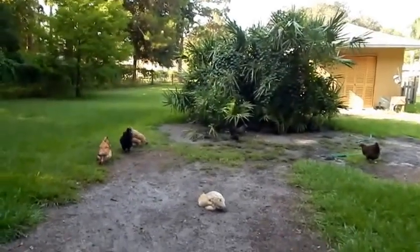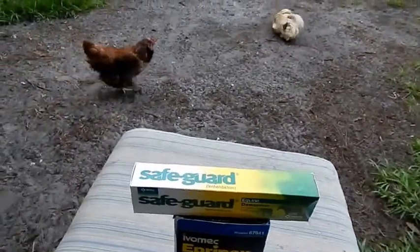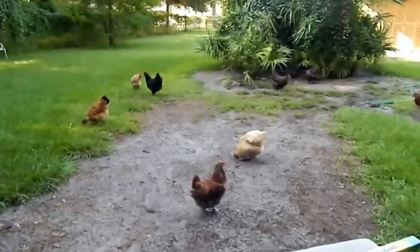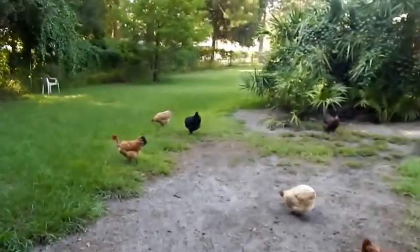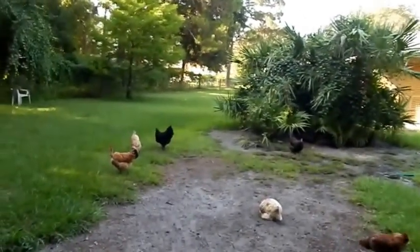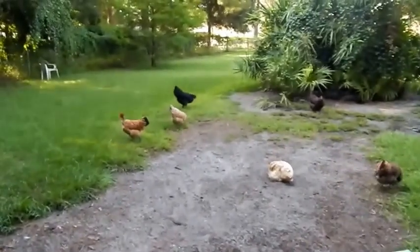After seeing the dozen worms in her, I decided to go with the Safeguard product. I used the horse one in a tube and directly squeezed it out. I went with two pea-sized drops on a treat that I knew they would eat, because when I read the instructions it says for roundworms you double the dose. Information from a reliable source said it was safe to go up to 100 times the dose in animals, so I decided two drops would be a safe and hopefully effective dose on the roundworms.